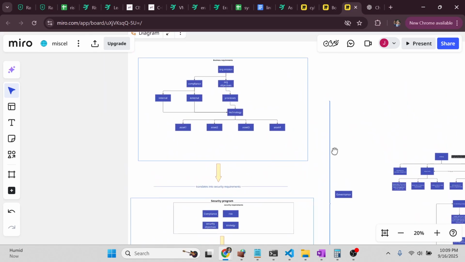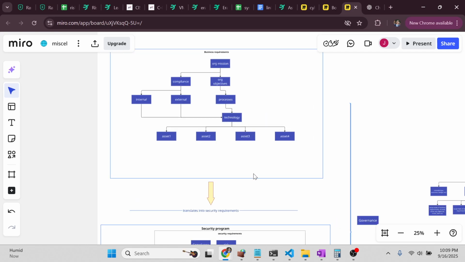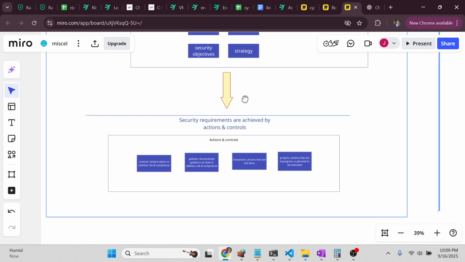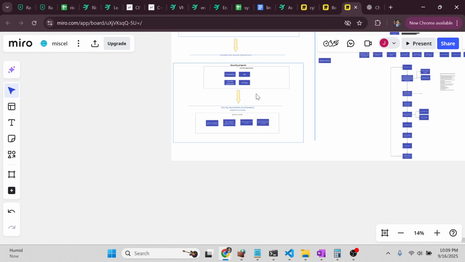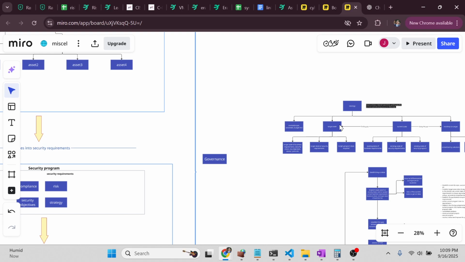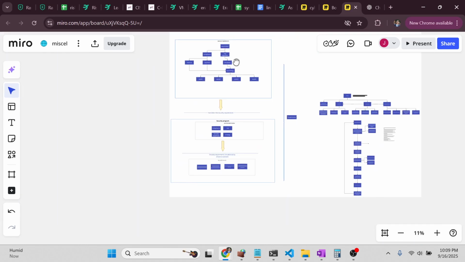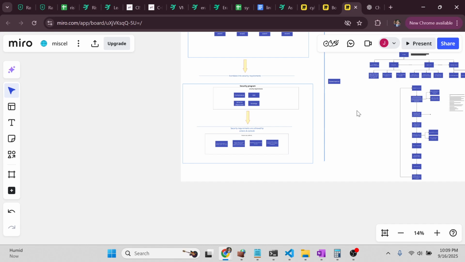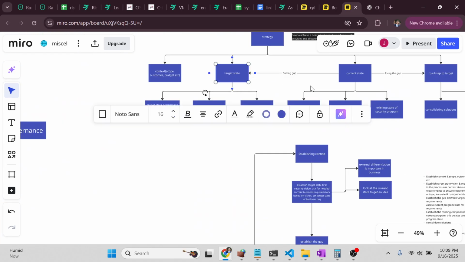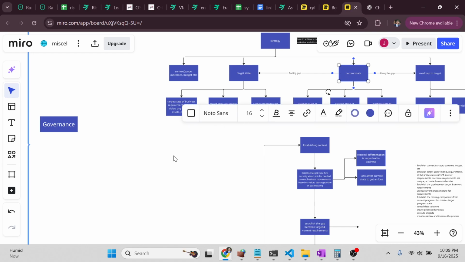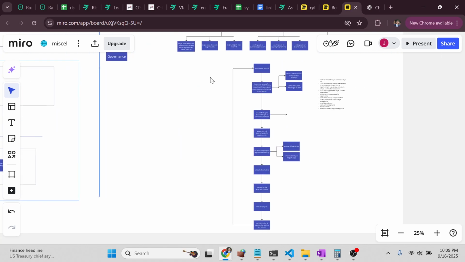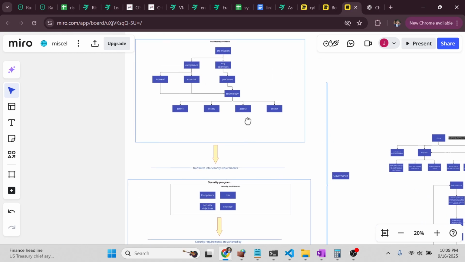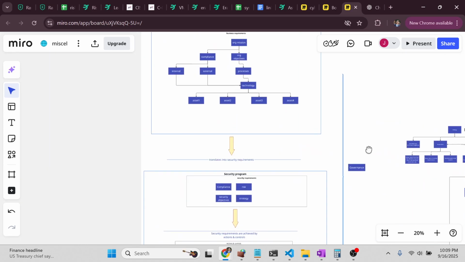And let's start. Before I start, I just want to help you understand the business requirements and the security program. Of course, inside the security program, you have security requirements and you have the actions and controls. Why am I using this? Because they are part of the target state. All of these three components, the business requirements, the security requirements, and the actions and controls, are all part of the target state. They are very important, and there is a process that I have created to help you understand. Understanding this is very important for understanding the components and the process.